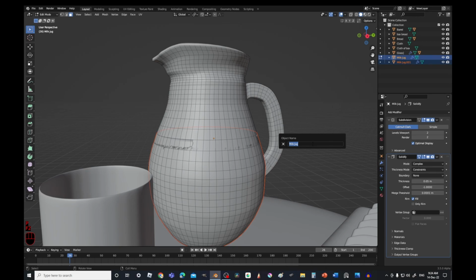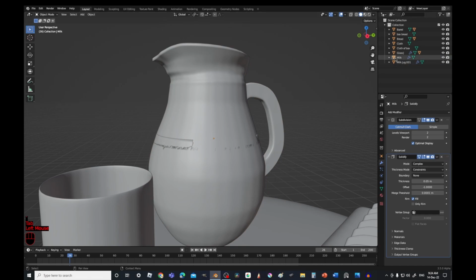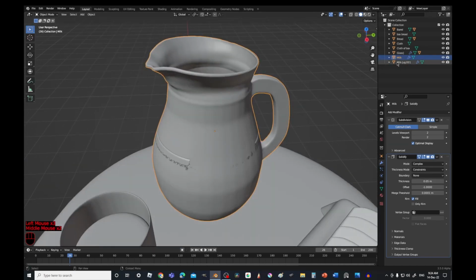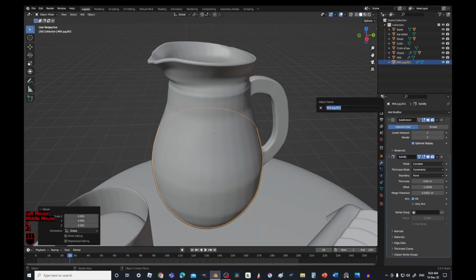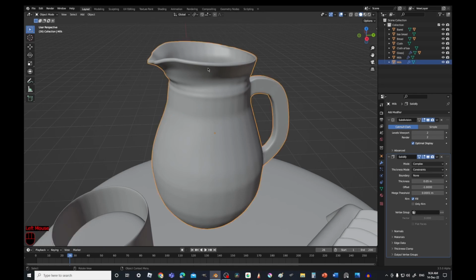Rename it as milk and scale it. Select your milk and, I renamed it wrong. Okay, so scale this down. Rename this as milk and the jug as jug.